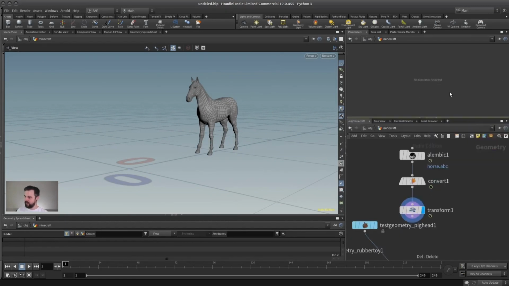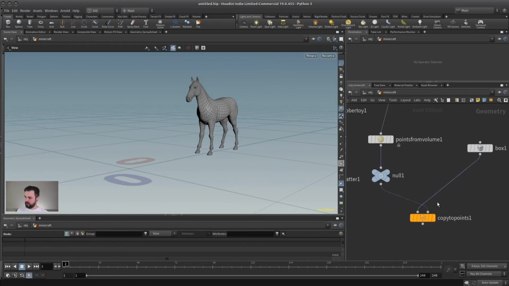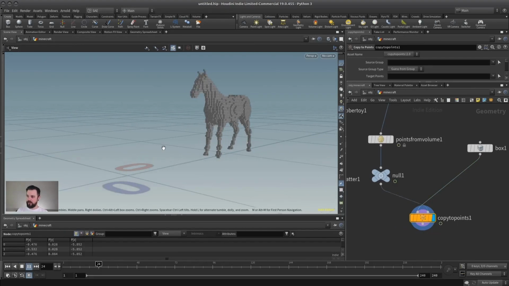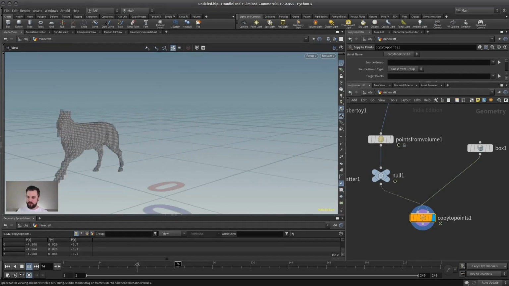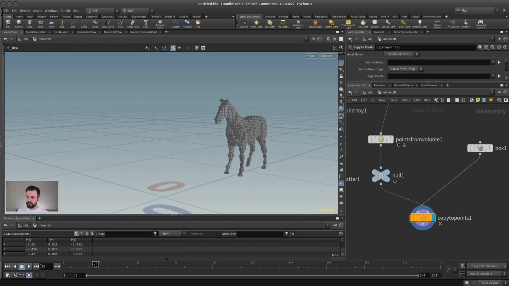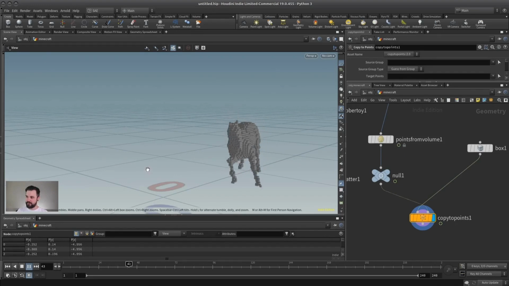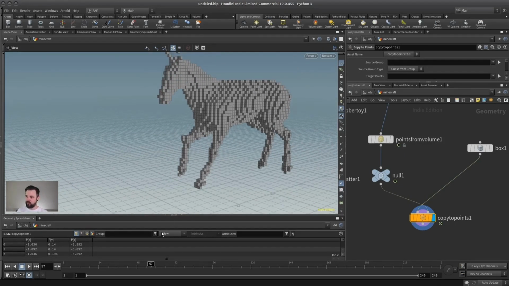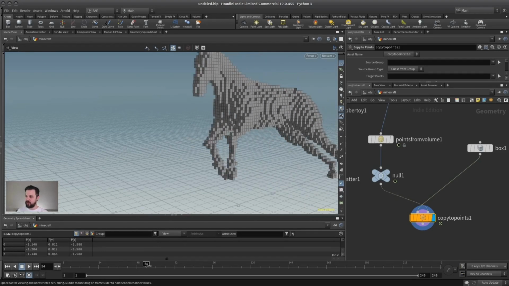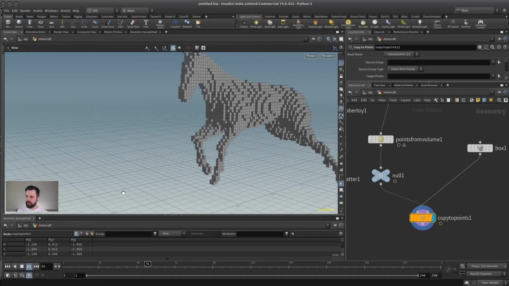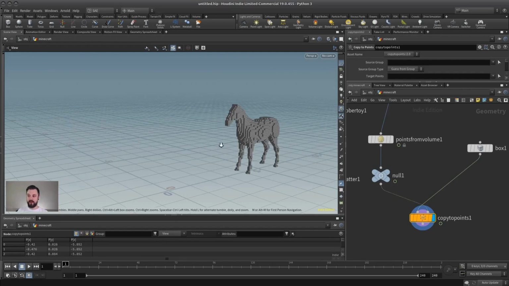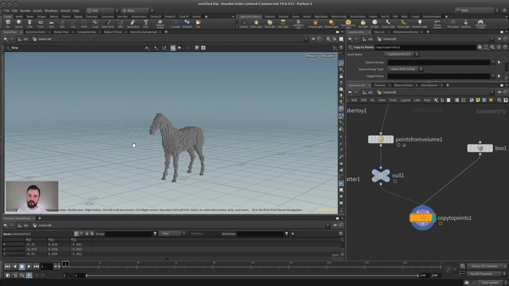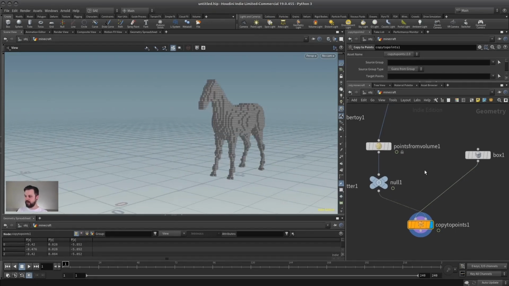And then we take this guy and let's put this into our system and see if it still works. And it does. So this is really cool. It almost looks like some kind of hologram effect or something. So currently, as you can see, every frame it rebuilds itself because the input is changing. So you can see this little movement of the setup. If that bothers you, later on we will find a way of solving this. We talked about this in the Spheralizer. Later on we will look at the point deform node, which will help us with that. But for now, this is an effect that we're happy with.